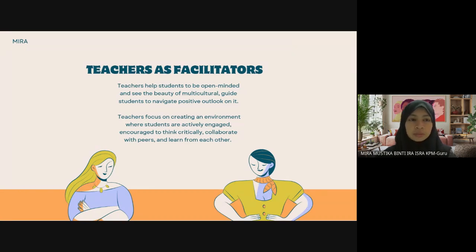So teachers help students to be open-minded and see the beauty of multiculturalism, and they guide students to navigate a positive outlook on the differences of multiculturalism. So teachers have to focus on creating an environment where students are actively engaged and encourage them to think critically and collaborate with peers and learn from each other.